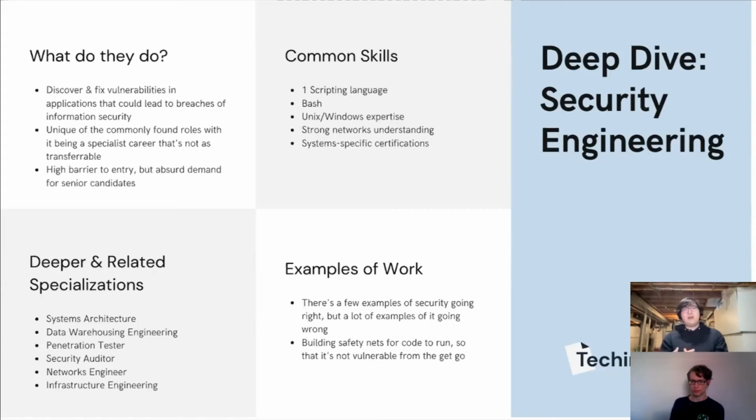Some of the practices that you'll be doing involve building the safety nets for code to run in more isolated environments, so that engineers don't have to worry about the direct security implications of people being able to access the code, or so that it's not vulnerable from the get-go. And that's the security engineering deep dive.